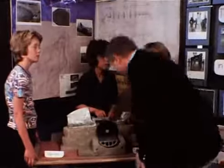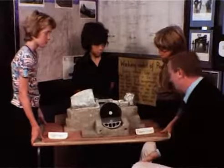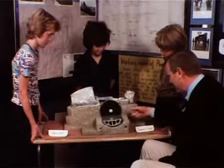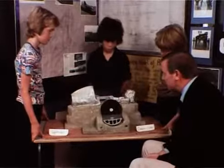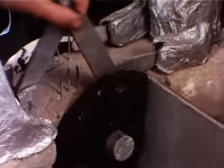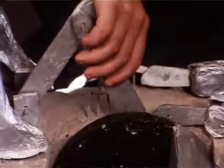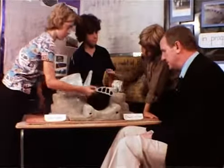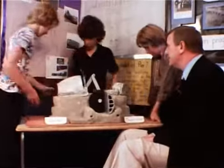Now then. Well, I saw some of your earlier attempts at making models of piers, but this one's really something, isn't it? What have you made that of? Concrete. It's actually made of concrete, is it? Oh, that's very good. Right, now the gate's in the down position. Does it work? Yes. Well, can you show it to me in the up position? This is the defence position. Fine. And now in the maintenance position. That is the maintenance position. Very good. Now, can you put it back in the defence position? That's it. And can you show me the water levels now?